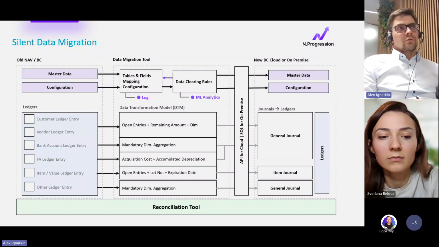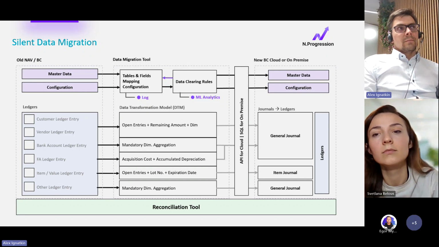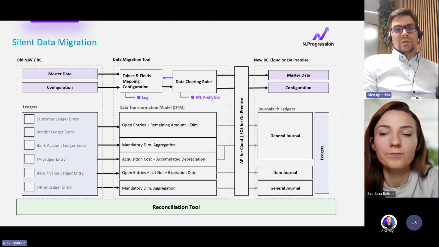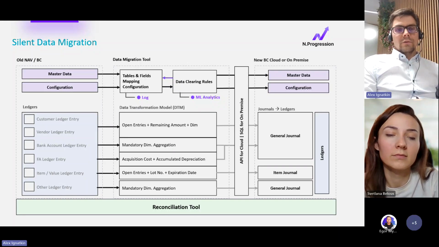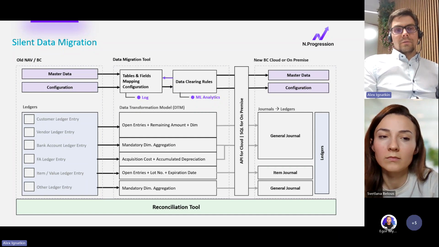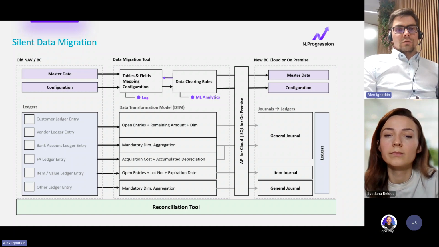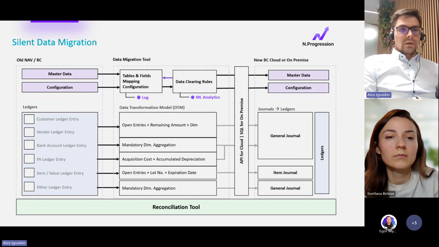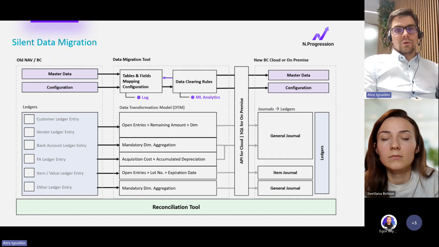The second issue which you might face when you migrate master data to the new version is deduplication. And we have a tool I'll tell you about a bit later, how you can deduplicate your master data. So now when you use all these tools, you finally transfer all your master data and configuration to the new version of Business Central. We use API and SQL connectors to transfer this data. It depends on whether we are going to use BC Cloud or the on-premise version.